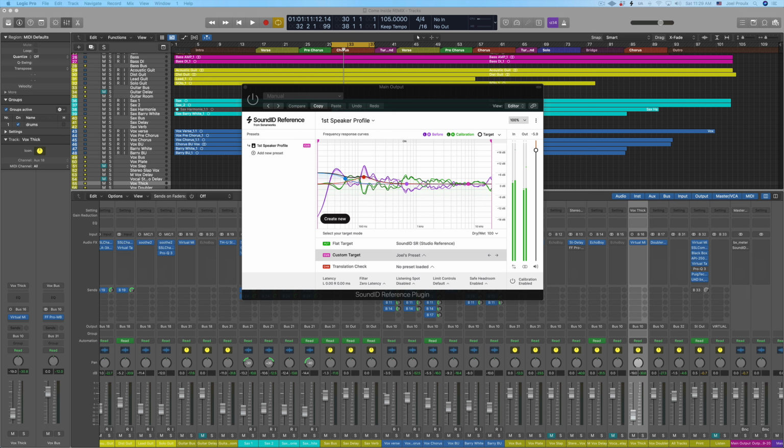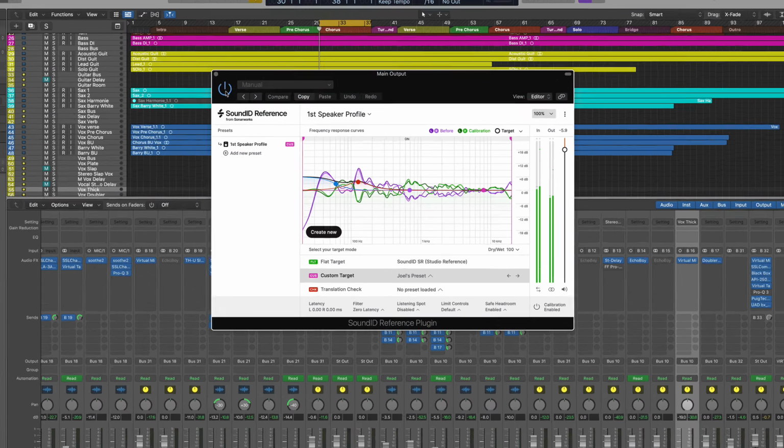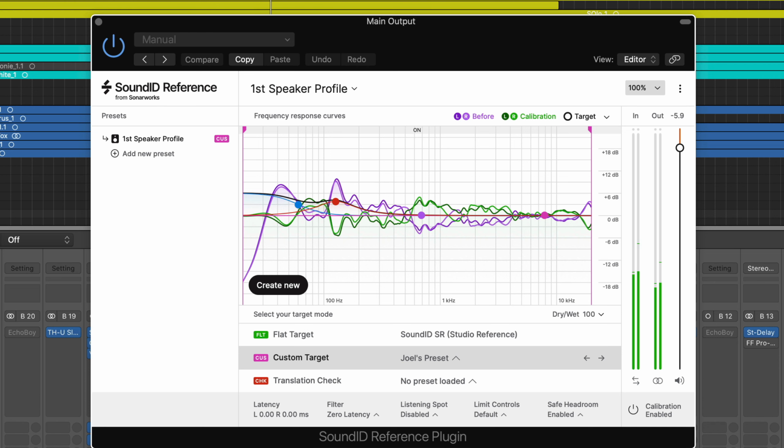Now, if I turn this on, it might sound a little strange to you because I don't know what your room sounds like. You might not need this exact EQ, and this will especially sound odd if you're listening on headphones. It's going to just sound too thin, but I'll show you it anyways. And this isn't something that I use when I switch to headphones for referencing. I turn this off because I don't want the calibration on. But here, I'll turn it on and show you what it sounds like.